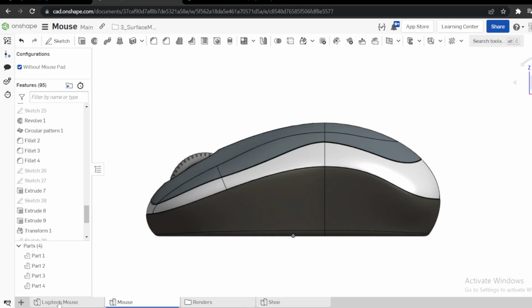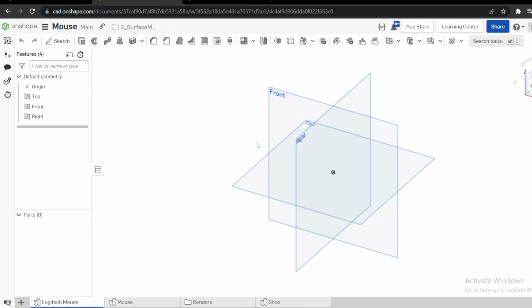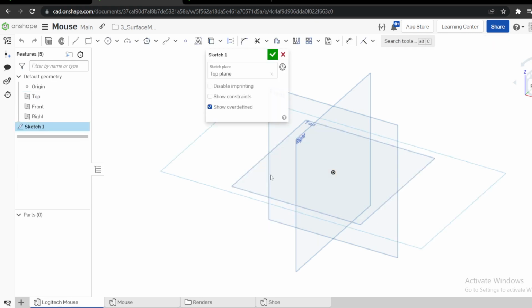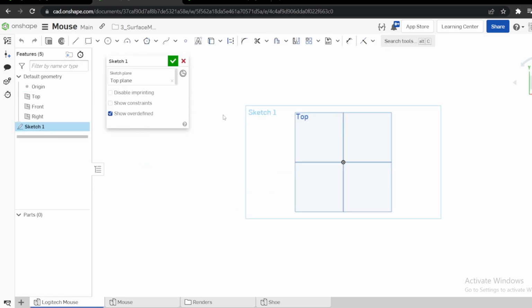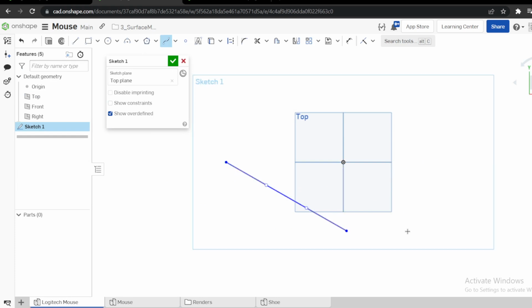So I need to start from the top view. I need a spline from this point like this, and another spline here. I need two splines and match them at that point.